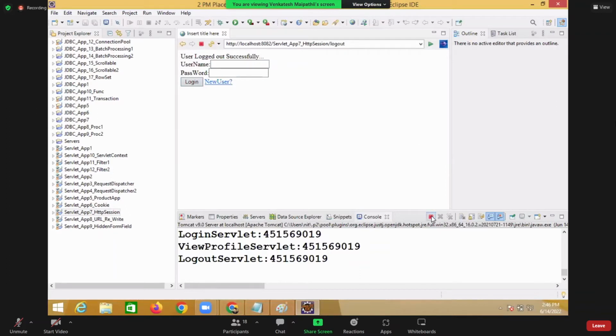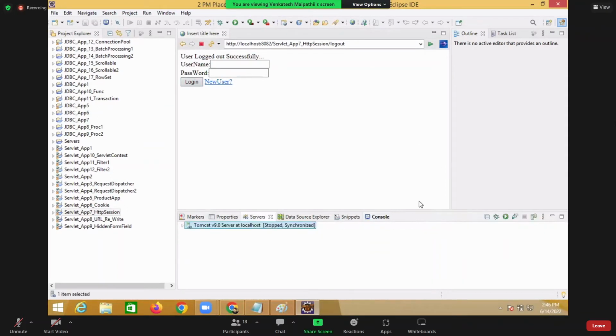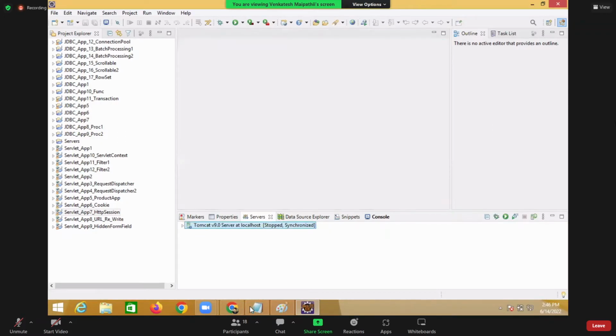To understand the listeners, the project should be under your control. Then only you can understand listeners. You cannot understand them properly because a listener will generally be running in the background. I hope you typed this program and understood the existing program, because the diagram is already there for session.